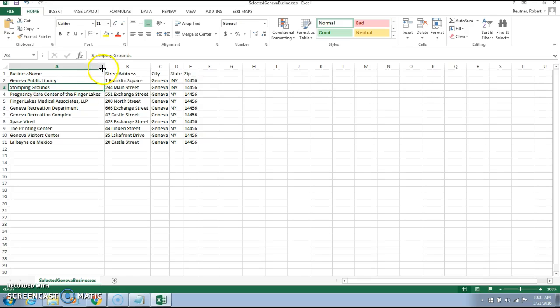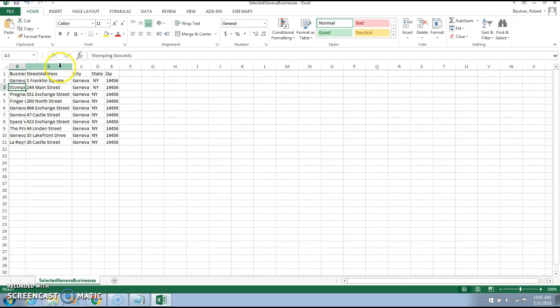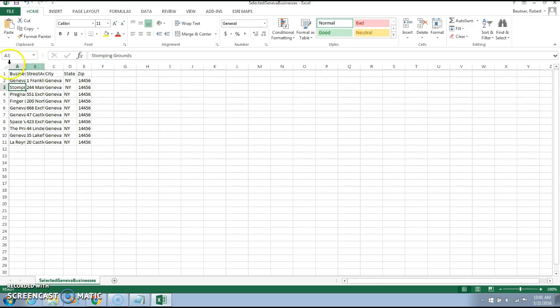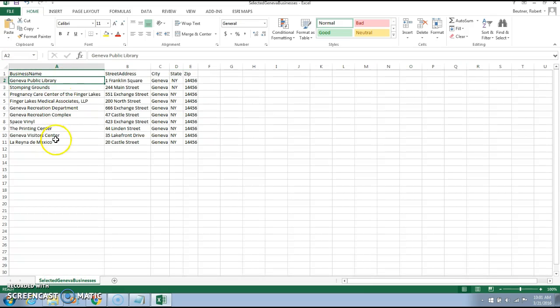file. It's really helpful if you ever open a file in Excel and you see all this, and you're like, I know there's more information there. You're talking hundreds of files, hundreds of records. Knowing this trick can really save some time. Just double click on that. You see I've got my business names here. I've got their street address, city, state, and zip. And that's how we're going to want to work with this information.